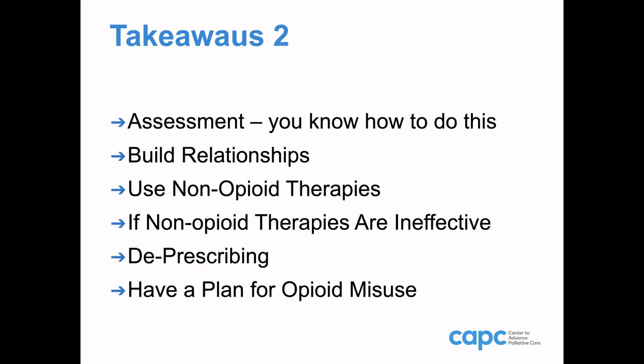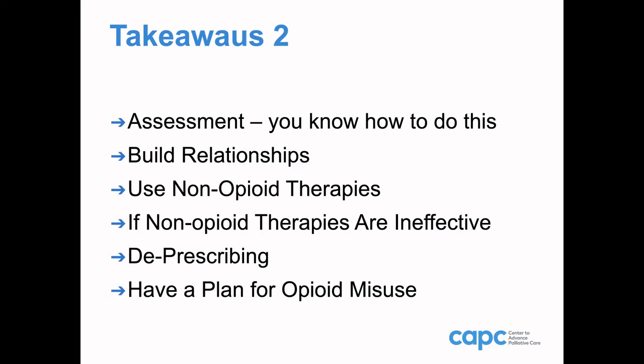And the last thing I want to say, and I have typos on this and it's not finished because I was doing this right before I logged in, but this should say takeaways too, and my point was assessment. You know how to do this as palliative care clinicians. Build relationships, you know how to do that as palliative care clinicians. Using non-opioid therapies, you probably all know how to do that. There may be some that you're less comfortable with than others, but you certainly can learn them.